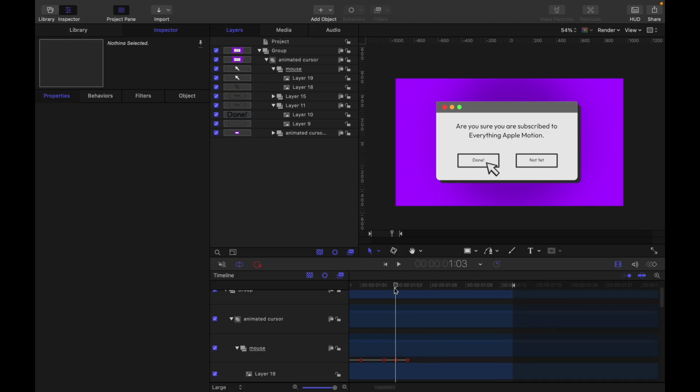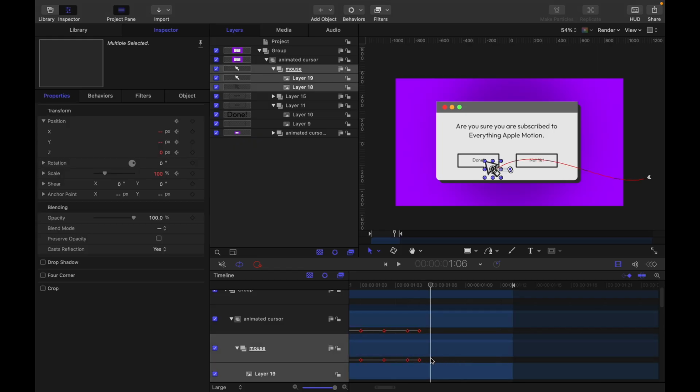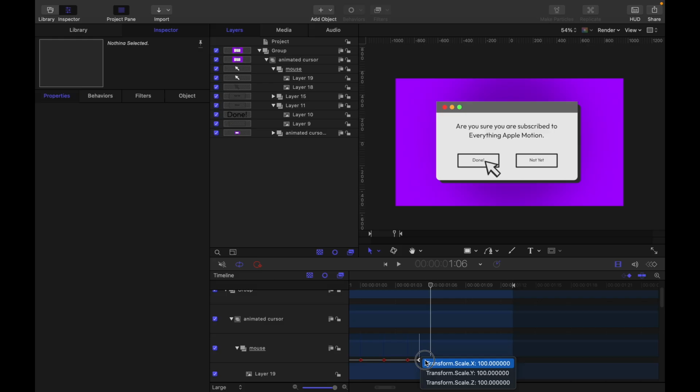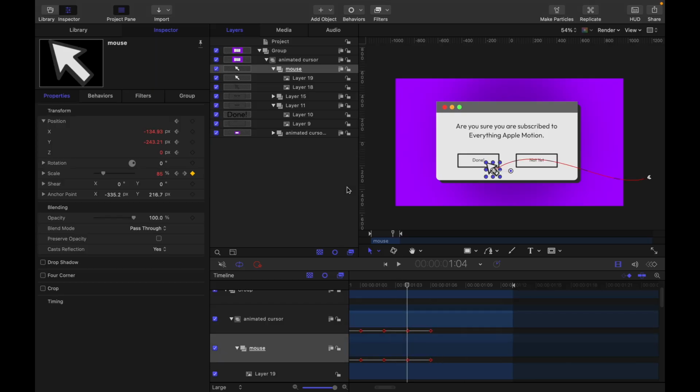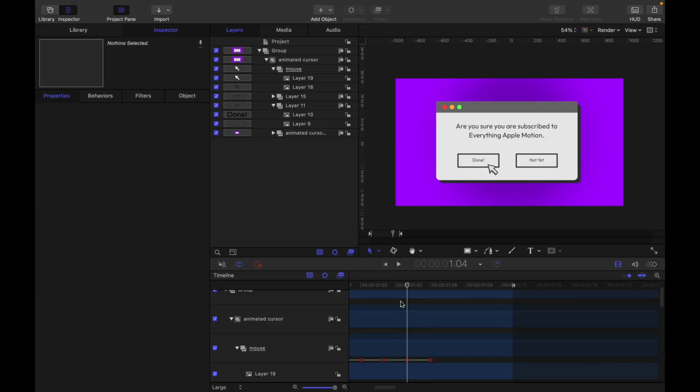We could exaggerate the motion here by making it 2 frames. So a space of 2 frames and then another space of 2 frames. Let's select this final one and just drag it out. And we could also go ahead and change this middle keyframe from 85 to maybe something like 65, just to exaggerate the motion a bit.